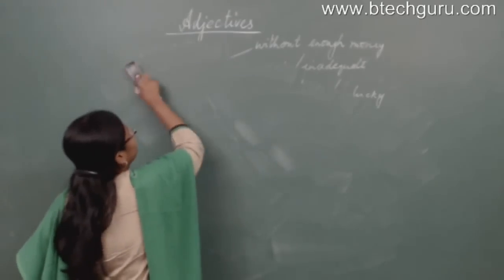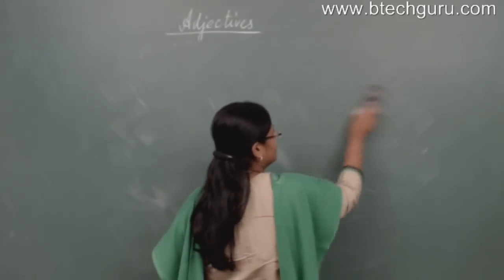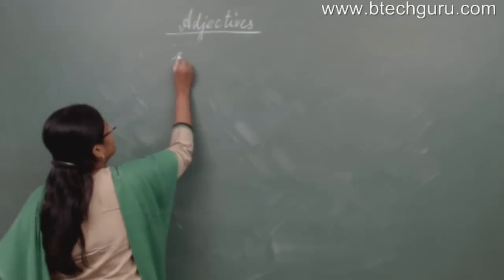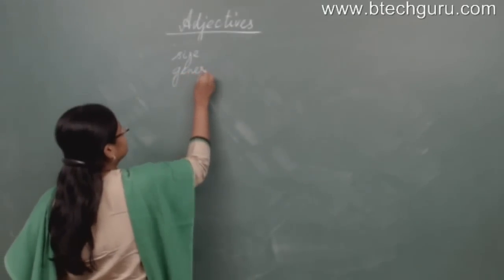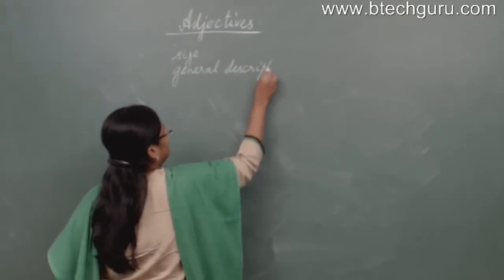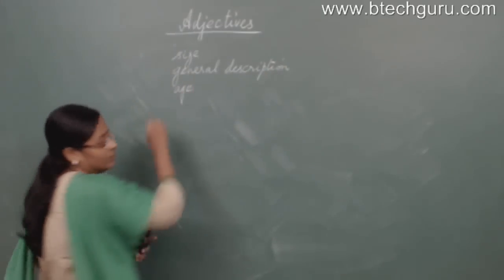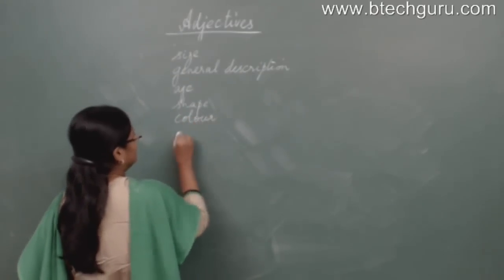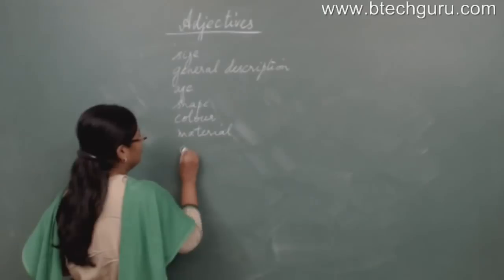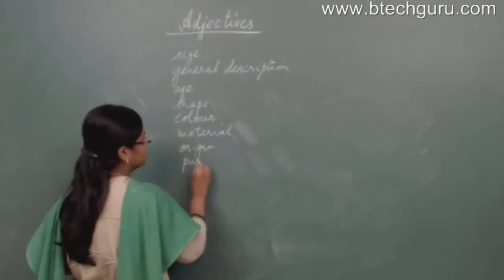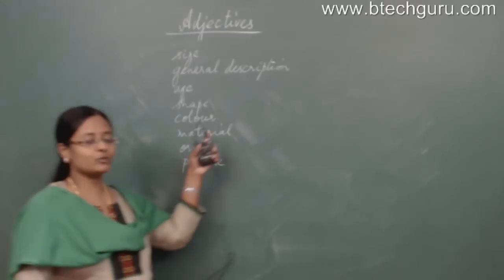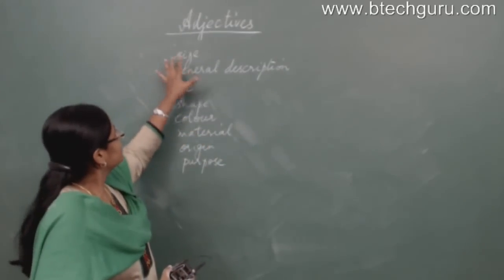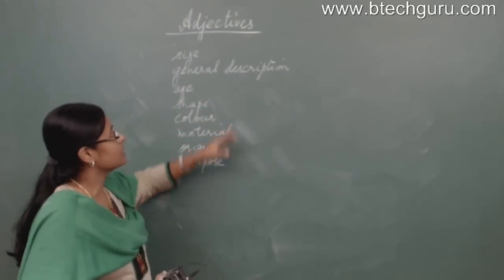Sometimes when you find a list of words, all adjectives, there's a particular order that needs to be followed. First comes the size, then the general description, then the age, shape, color, material, origin, and then the last one is the purpose. We are not going to use all adjectives in one sentence, but if you have two or three words describing a particular noun in terms of size, shape and purpose, then this is the order that has to be followed.